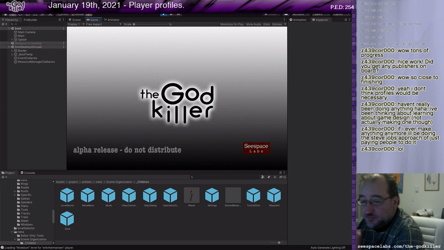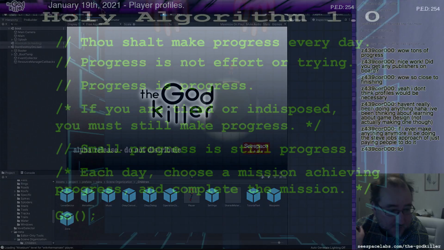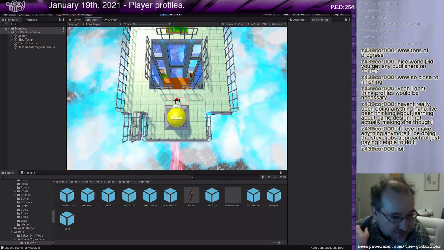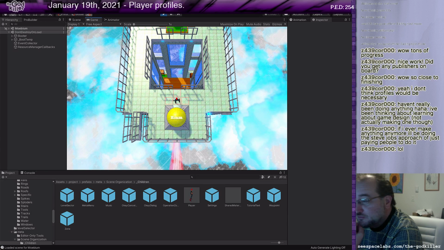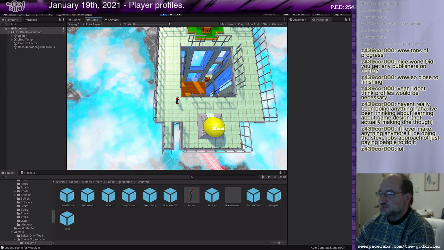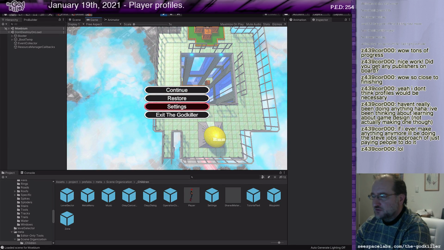I think after this works, I'm gonna call the stream early and shut down a little bit early, because this is a day I am a bit tired, I gotta admit. And I have made progress. That's what this whole holy algorithm is about. 254 days in a row with progress made on each of those days. So that's the main thing. On a day where I don't feel 100%, I just got to get some kind of progress made on the game. And I've definitely done that. So I can let myself off the hook for a short session.